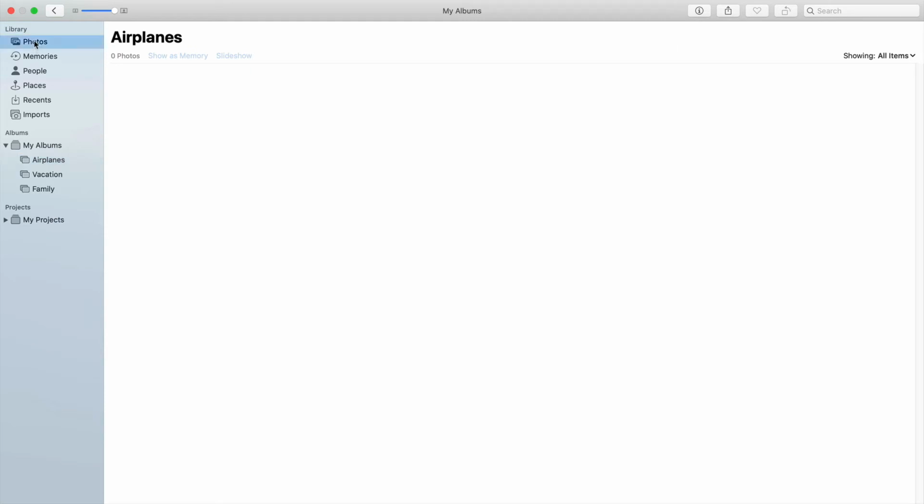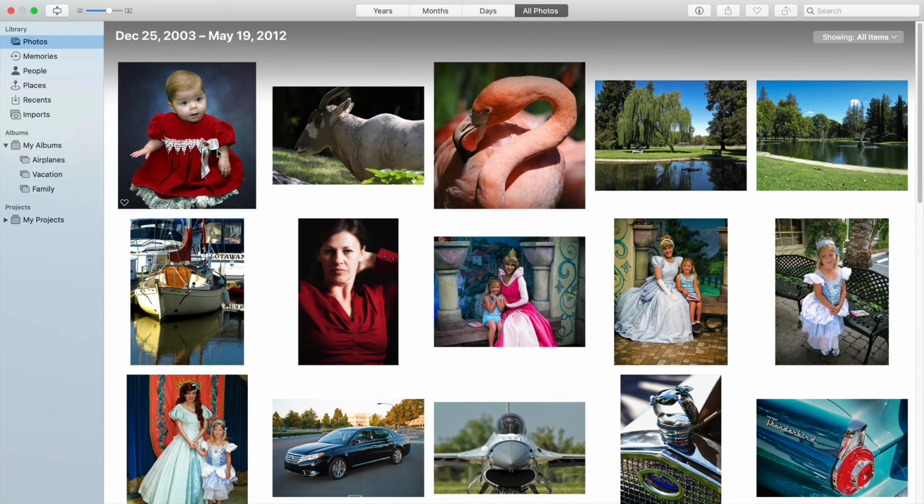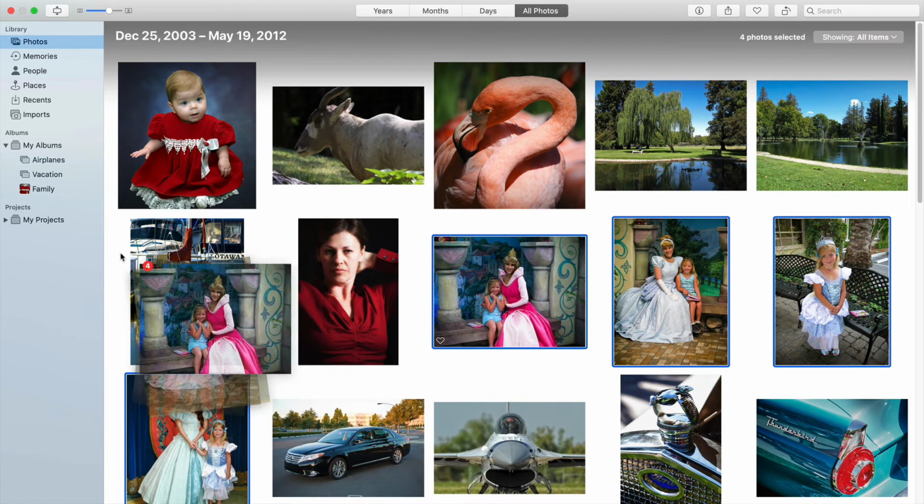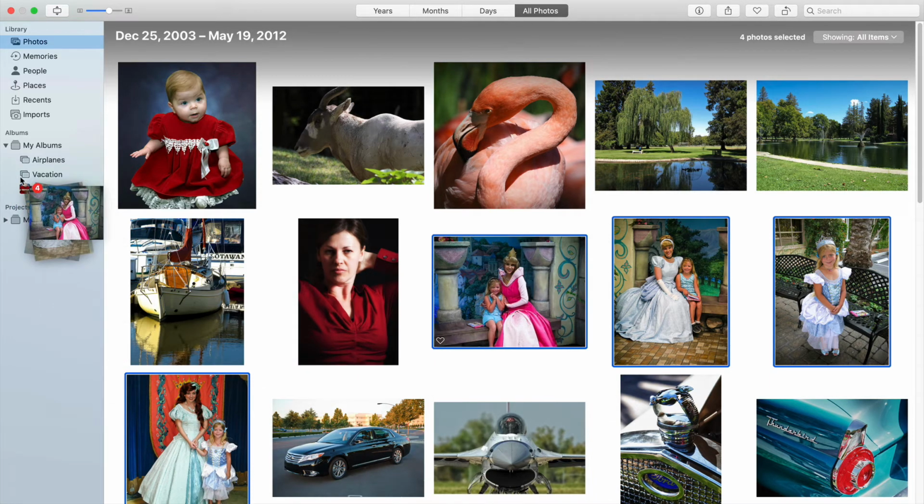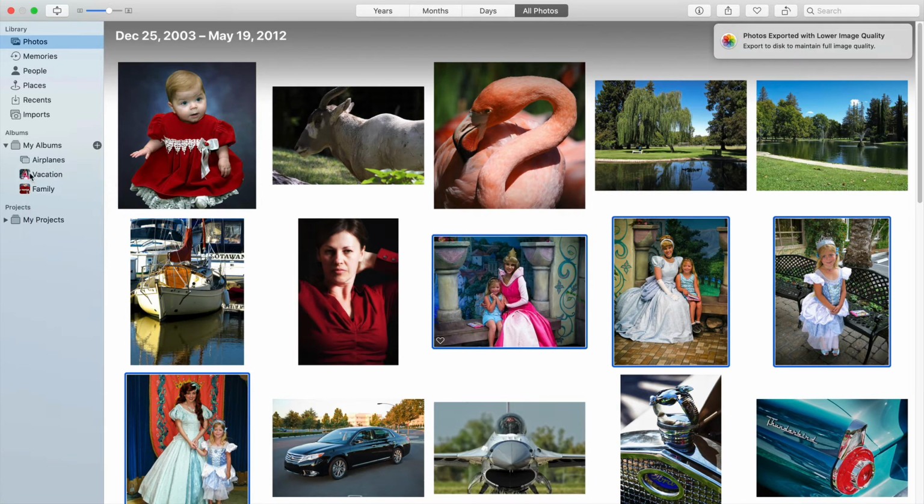We can come up to our photos, and now we can just start assigning our photos to them. Like, here's my granddaughter, and I will just drop her in the family album. And another family shot, drag it, drop it on family. If I want to do several, I can hold the control key down and select 4 photos right here, 1, 2, 3, 4, all in a row, and then drag them onto whatever they pertain to. Now, this was a vacation, so maybe I want to put it in vacation.